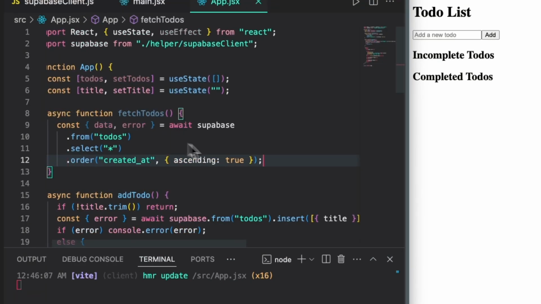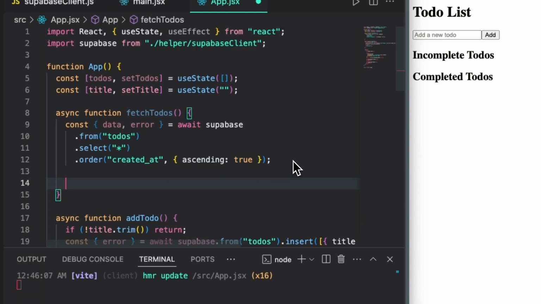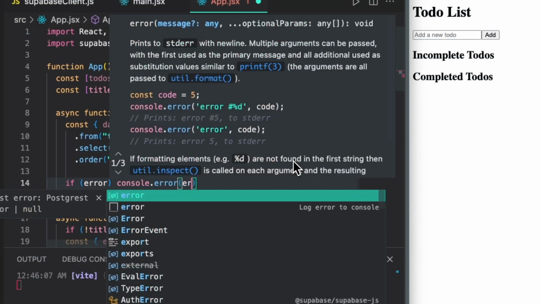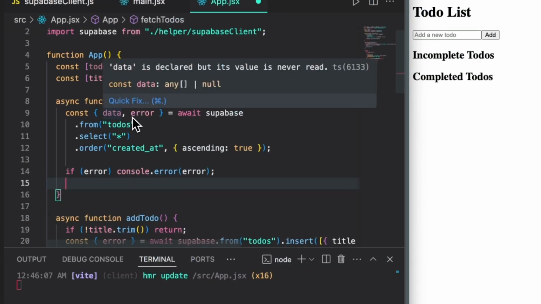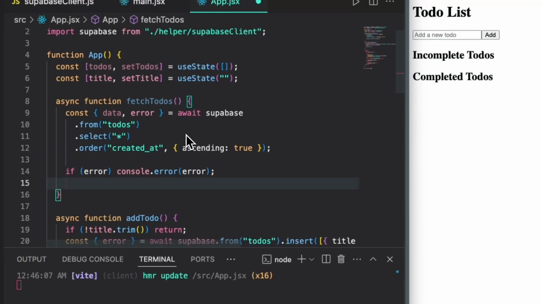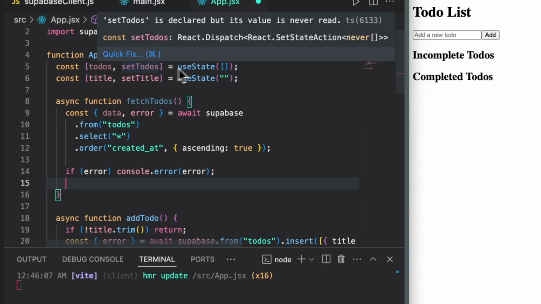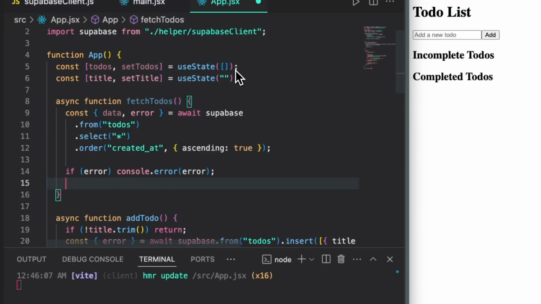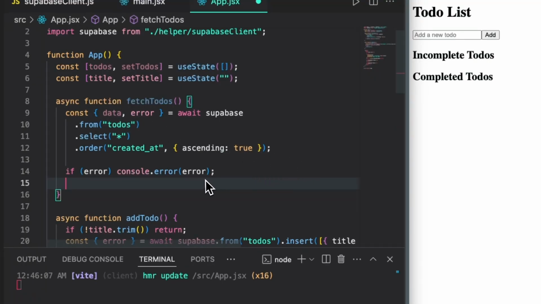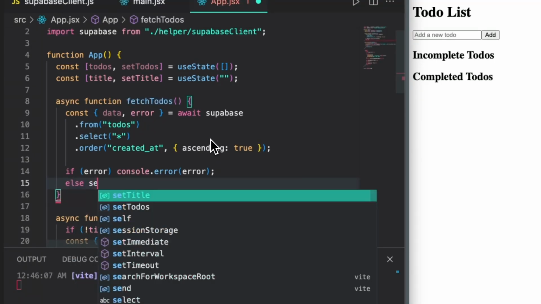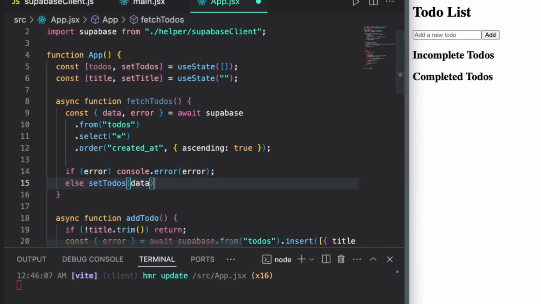And hopefully this makes it easier to see. So if we have an error, then we're going to console.error that error. Otherwise, if we have data, which is going to indicate that our API call to Supabase was successful, we're going to set our empty array of to-dos to contain the to-dos that are within this data, which is going to be to-dos from our Supabase project. So to do this, we'll just do else set to-dos to data.